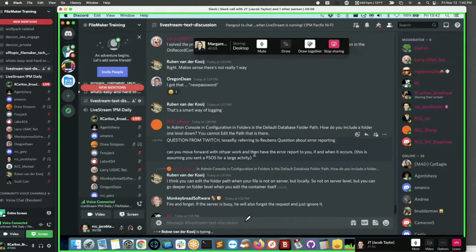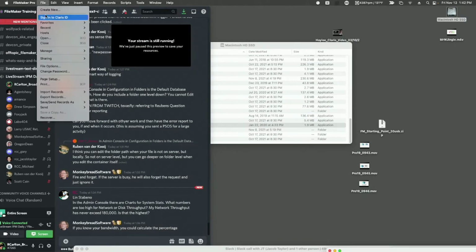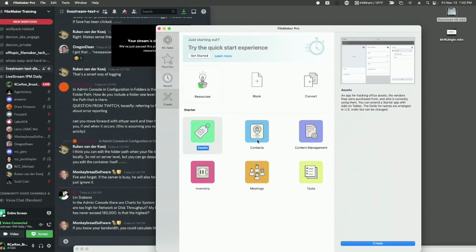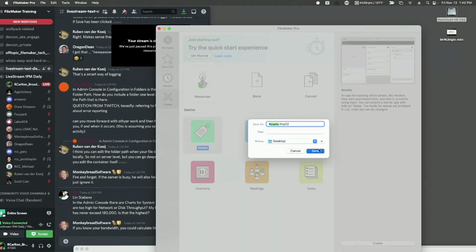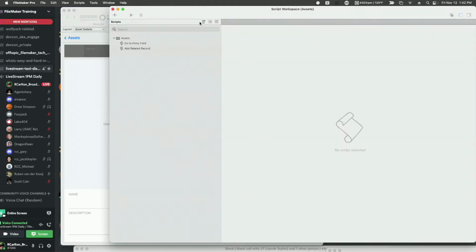Okay, so real quick here, I'm going to minimize that and go to FileMaker. I'm going to create a new file here, on the desktop. Say I wanted to create a new record here. I'm going to go to script workspace and create a new script called PSOS input random number.